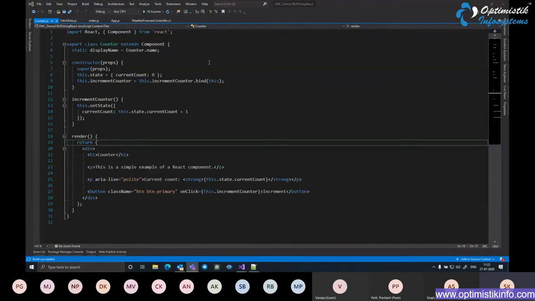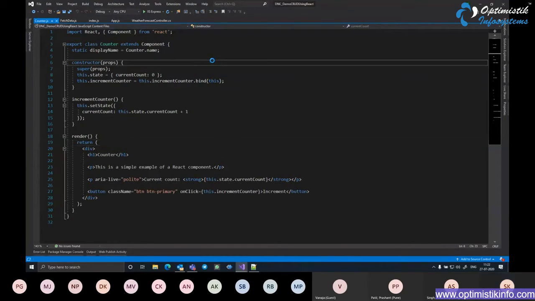Now I just press the Control F5 key combination on your keyboard and get your project executing. This time it should not take longer as the dependencies have already been downloaded and the code compilation has already taken place. Just that your React stuff is going to be hosted on the React development server, and that's why it takes a little while to start the React development server and then get your contents served into the browser. So I'll show you where that React development server has been configured.